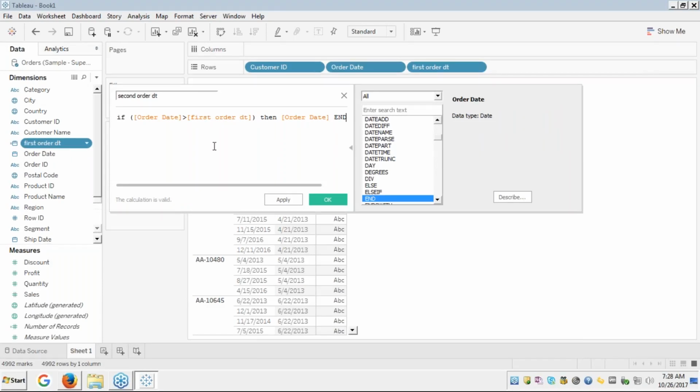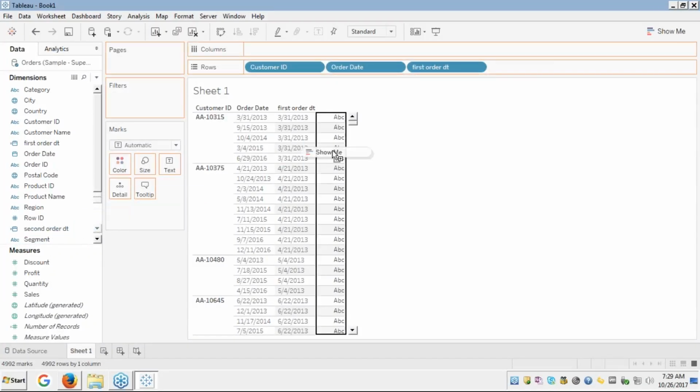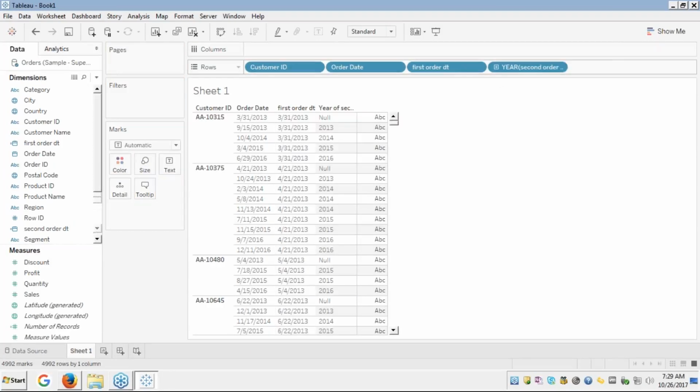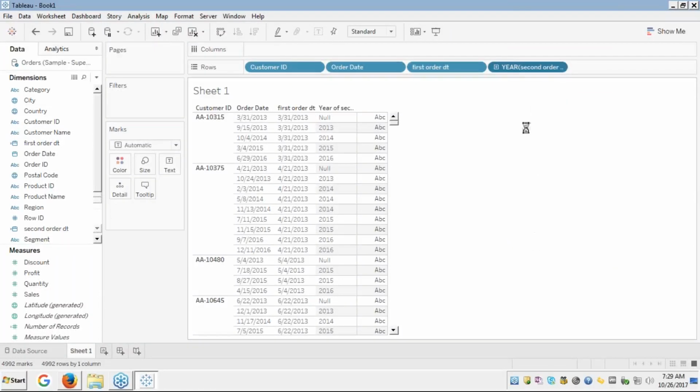So this is the calculation I am going to use here. When I take this, you see what result I am getting. This is the calculation I will be using for my second order date. I am just dropping it over here and making it an exact date.